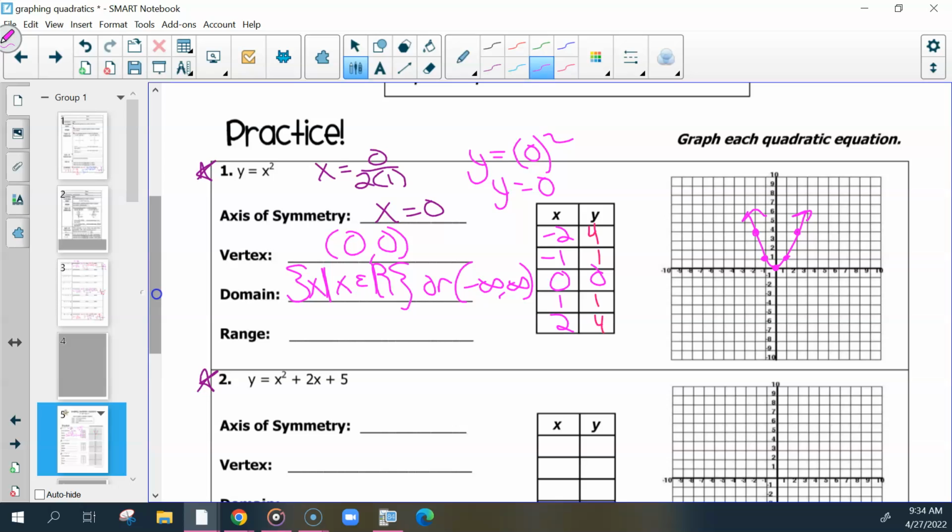So as long as you are able to recognize it, that's really all you need. The range, I can't memorize it, I know what it looks like. It goes to infinity, but it's not all real numbers. You have to look higher to higher. So where does this start? 0. And it keeps going up. So in set builder notation, that would be everything greater than or equal to 0, but with y's.